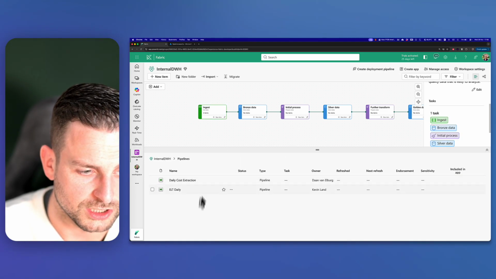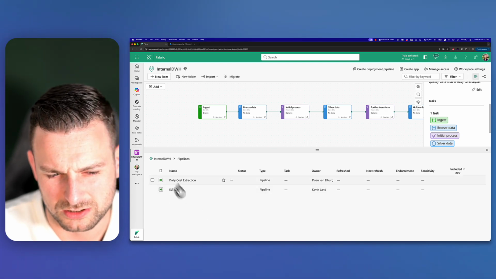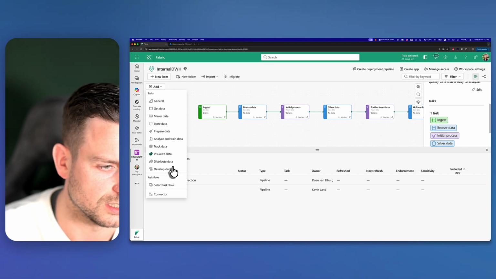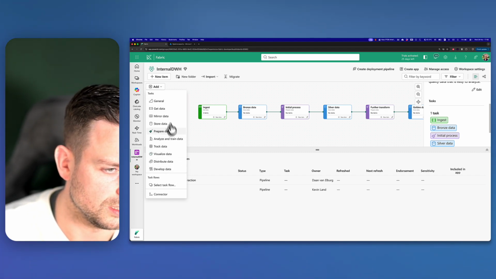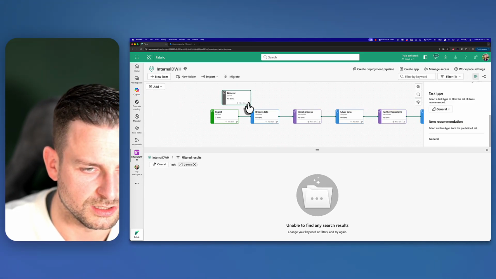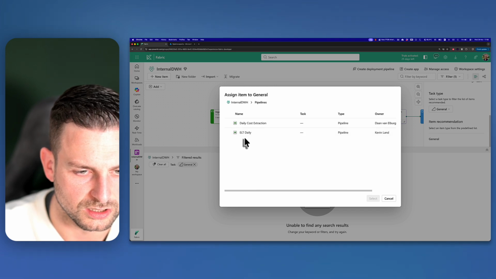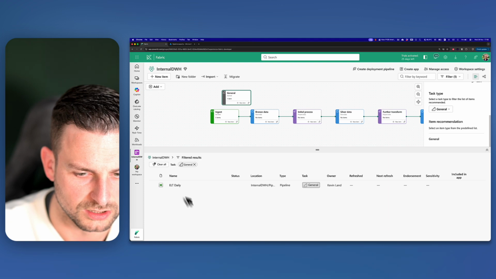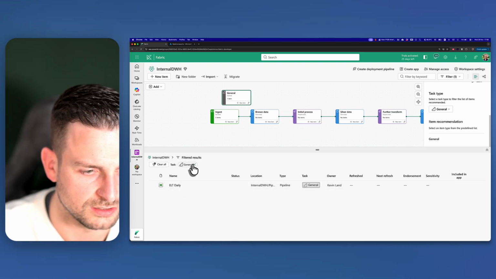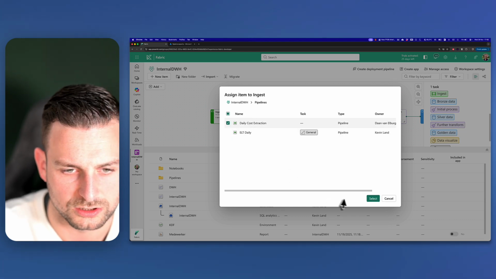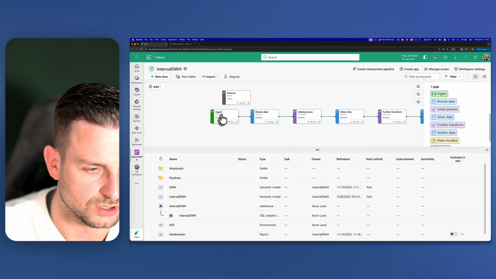That makes it easier for me to find stuff. Do we have more ingestion stuff? Yes, we do. This is not just ingestion, it's processing as well. So maybe we should add a new task here that is more of a general task. Maybe put it like that. And then we can put in the orchestration. No, this is just an extraction. The orchestration thing here, that's general. That's all right. And then we should add the pipeline for daily cost extraction to our ingest step as well.